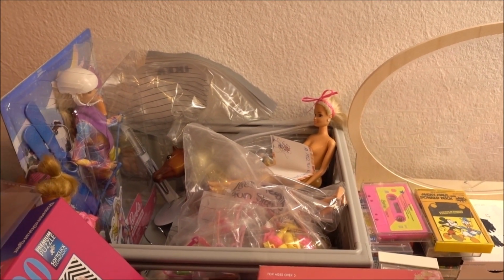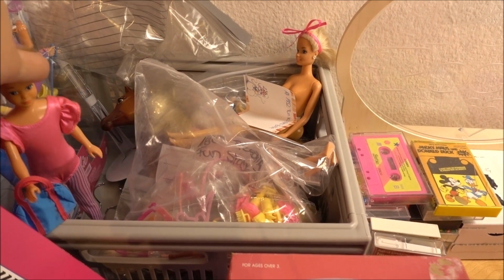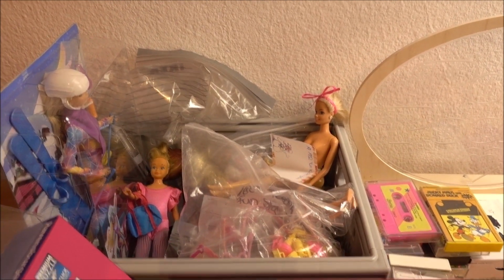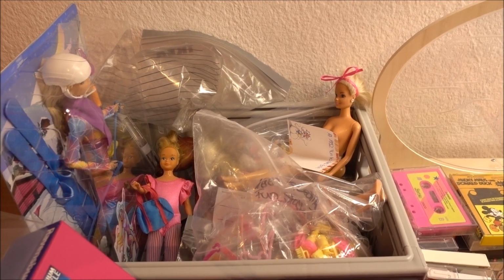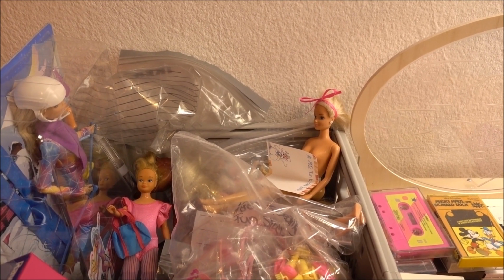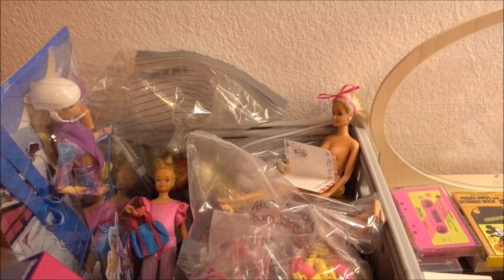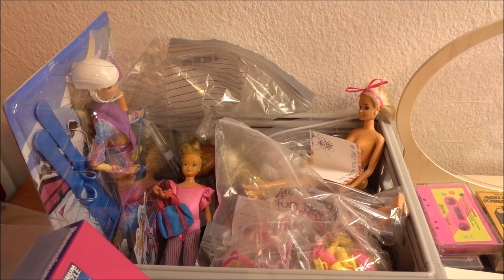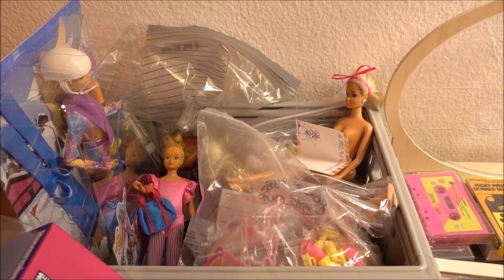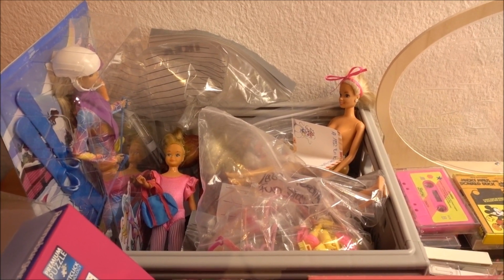Then in this basket here are also some parts, some Barbie stuff, or sometimes also Polly Pocket stuff that I want to sell. I'm not a seller in particular. I don't buy things to then sell them as the main reason. But sometimes it happens that I come across some doubles. That especially happens when I buy huge Barbie lots where there are a lot of Barbies in there, or also huge fashion lots. I don't collect doubles because I obviously have no space to put all the doubles somewhere. I sometimes sell the doubles, and sometimes I also donate them because I think everyone should be able to get a Barbie doll to play with.